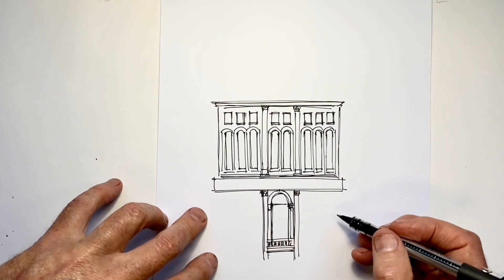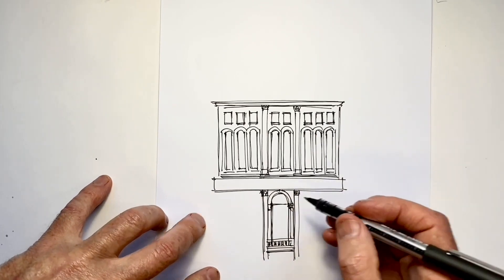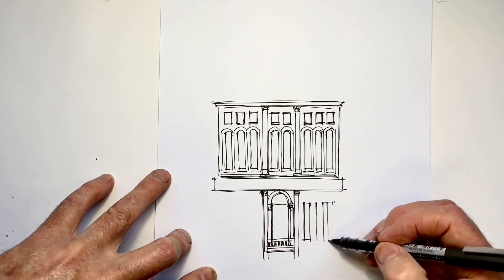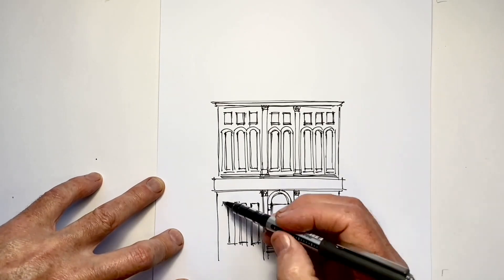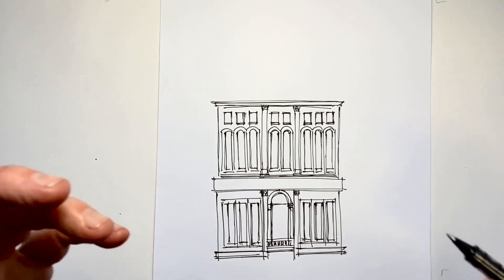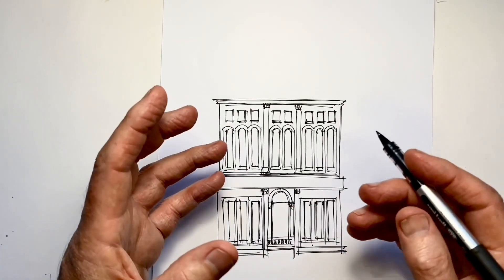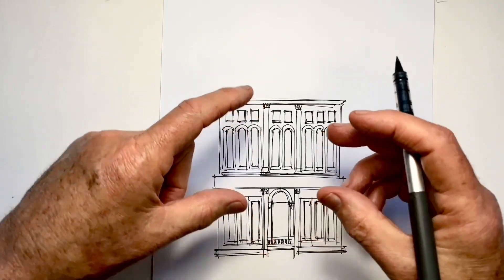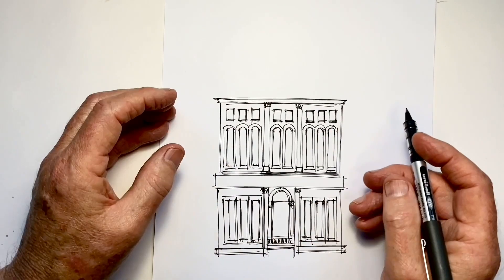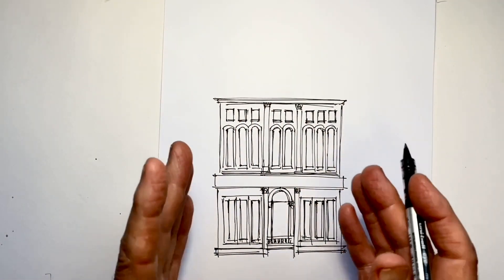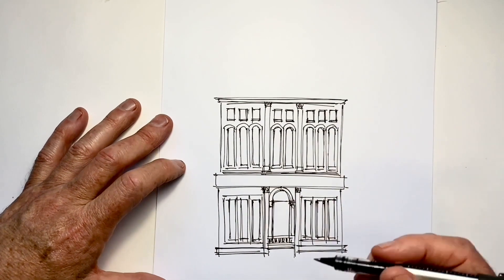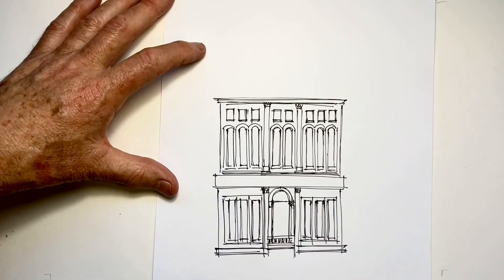And we'll put some more windows underneath. But now we want some windows on each side that match up with what we've drawn above. And so by drawing this way, by carefully aligning from the first very carefully drawn windows and by letting the accurately drawn windows create the size of the building, I find it's easier to get an accurate symmetrical drawing.